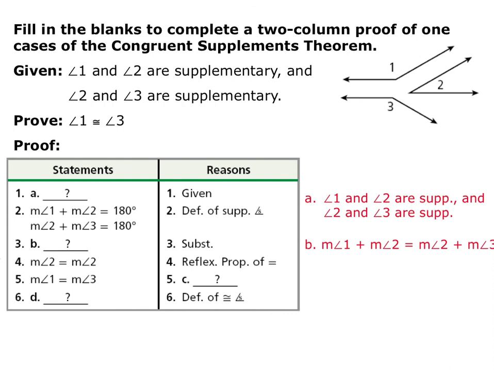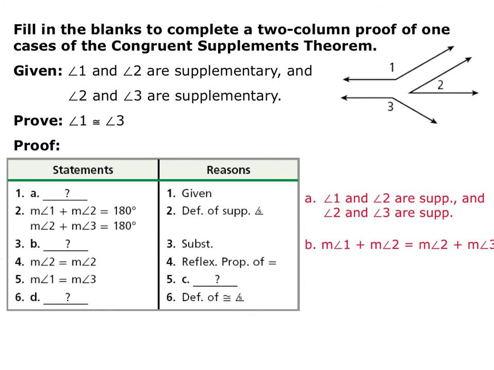It says angle 3. Okay, so what was done? Well, at line 2, I wrote down the same thing it started with, measure of angle 1 plus measure of angle 2 equals, but then I stopped. I'm going to take out that first 180 degrees and put something else that's equal to 180 degrees in its place. And that was simply measure of angle 2 plus measure of angle 3. So that's how I substituted in that problem.